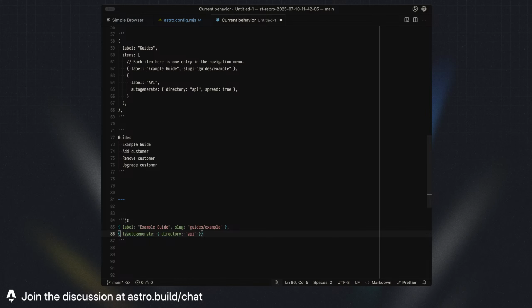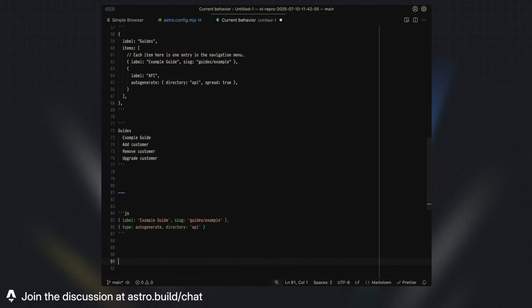That would be maybe type autogenerate, and it would say directory, the directory you want. And here there is no mention of a label or a group or anything. So this will just auto-generate the links in the API directory and just put them here. If we take this configuration, this will generate something like this.